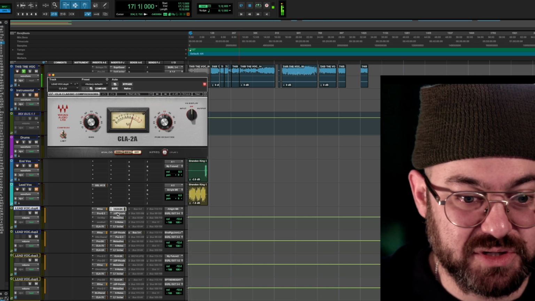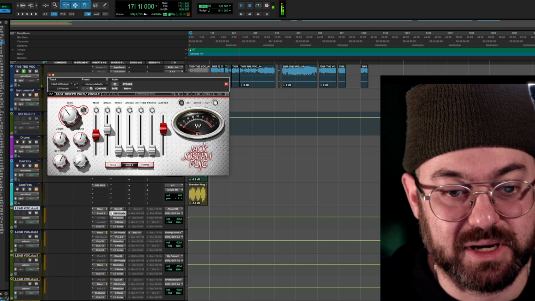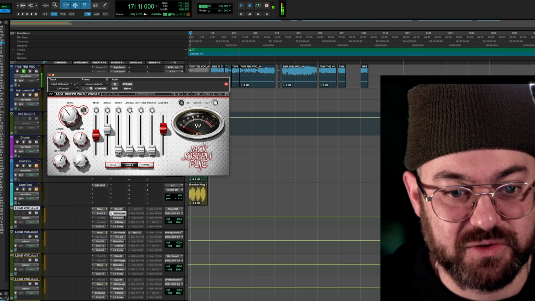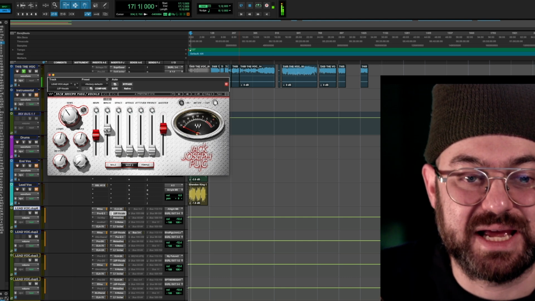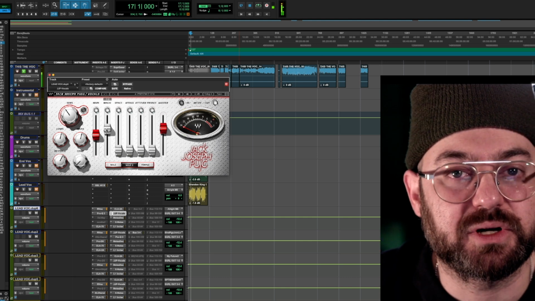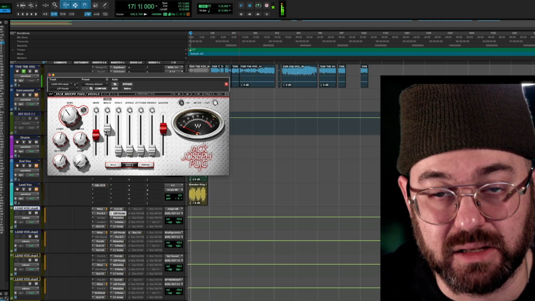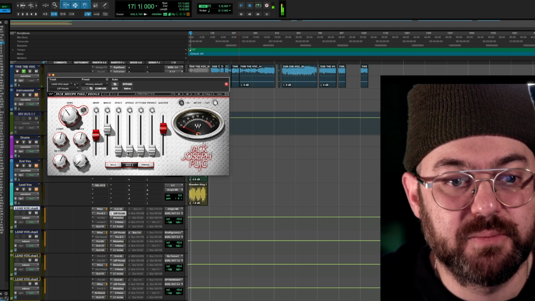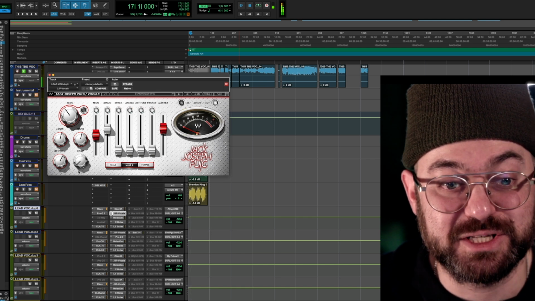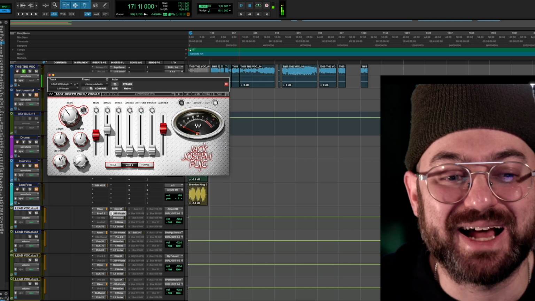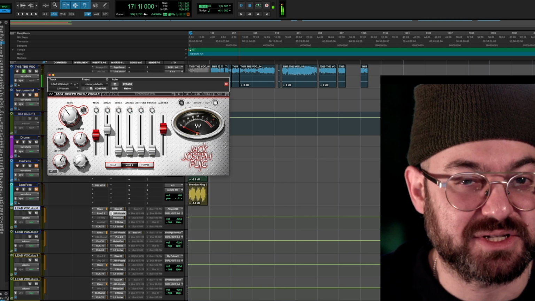All right, after the CLA 2A, I've got this JJP plugin. Now, if you notice, I keep most everything off. I just like that the magic is this airy factor, very similar to the Mag EQ, the Airband, which is why I dig it a lot. And when he made this plugin, there's a couple things about it that are really unique and cool. So if you notice, the compressions are all the way down. I like the de-esser on it. I love the way the de-esser works because it's very imperceptible.